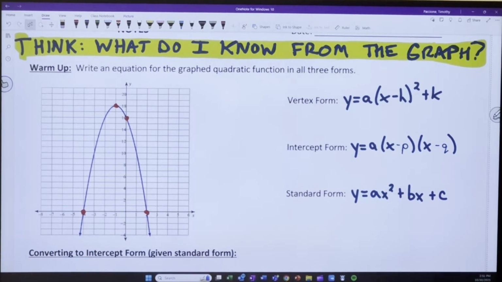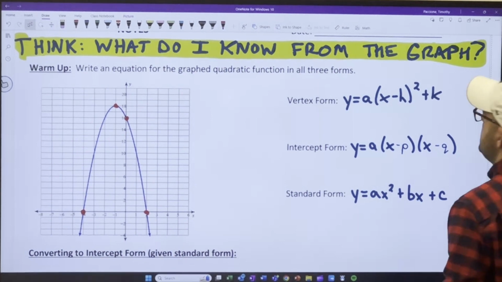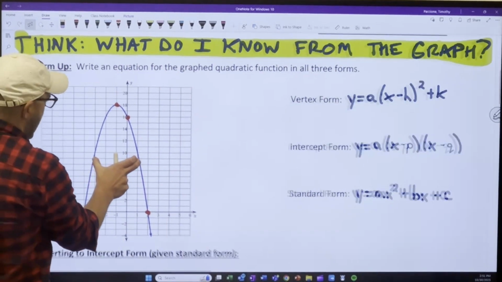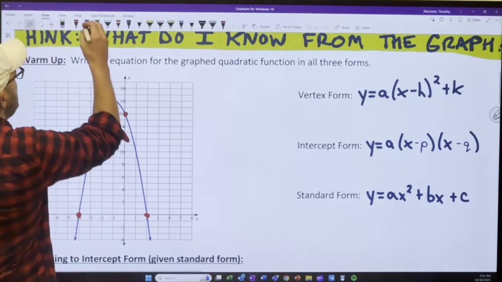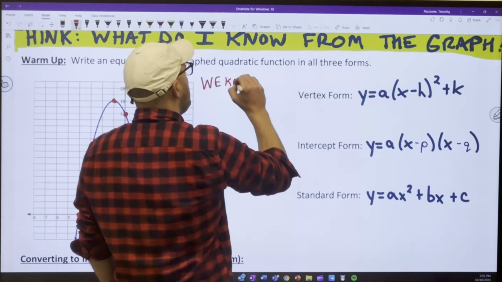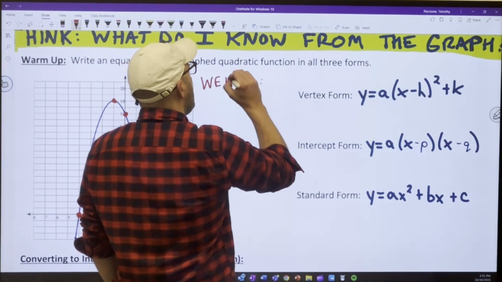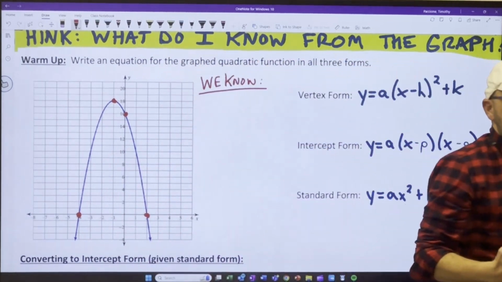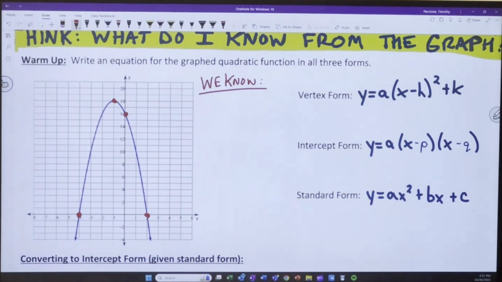So what do we know from the graph? I already added some things here, right? Just some dots. Like if you put this into Desmos, there'd be points at these spots, because Desmos knows you want them, right? And so do I. So I added them for you. So you tell me, what do we know about this before we even start thinking about how to make it into equations? Let's just list the things that we know about this parabola, because that's going to be helpful.